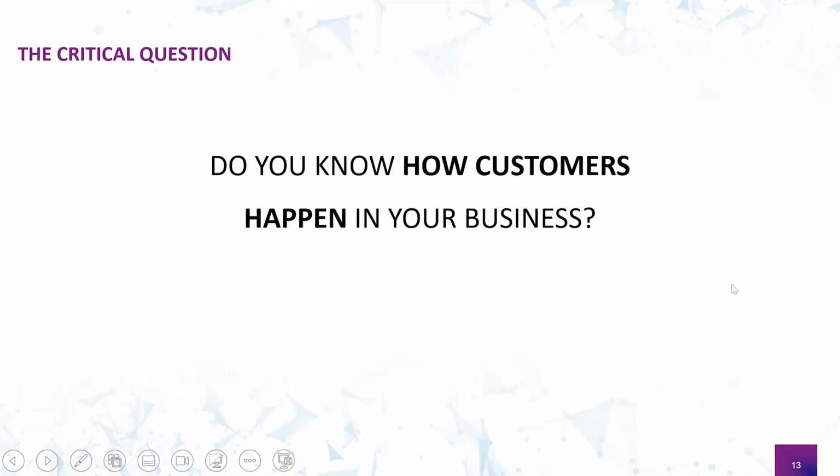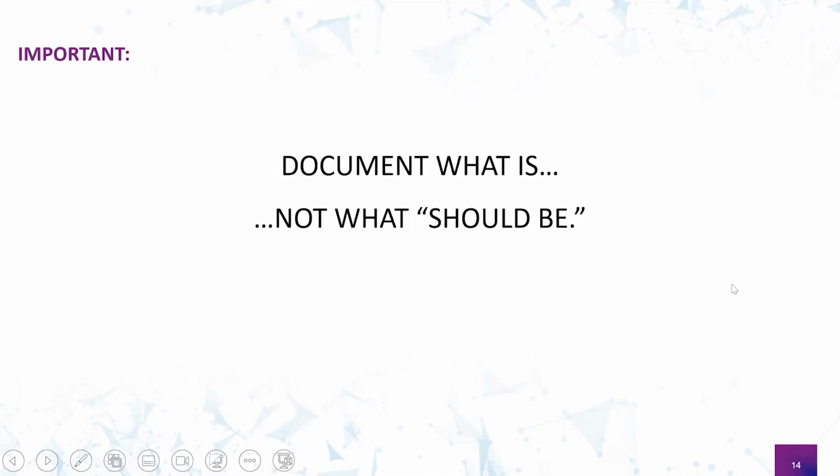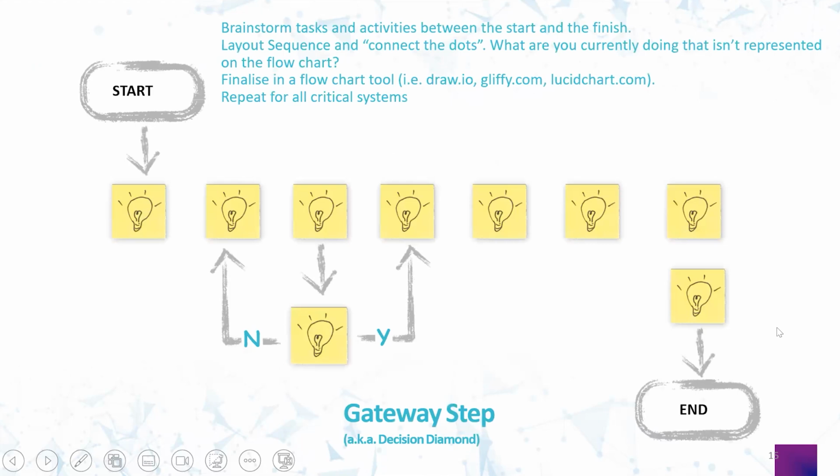So you need to understand how customers come to you, especially this is important, because if you understand this, that's their perception. So when you write about it, rather than talk about who you are, it's important for you to actually confirm or negate the perception that they might have. So how you're going to do it is, you just want to document what it is and what it should not be. This is theory, but let's get into it, because this one I do every year myself, which is understanding how the customer goes from start to end.